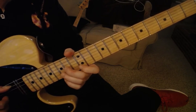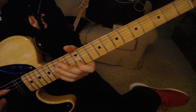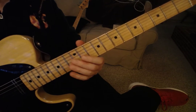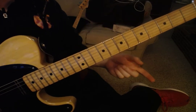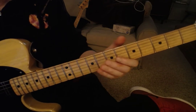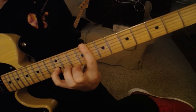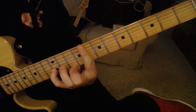This is the hard part. If you really wanted to get jiggy, oh wait, hold on a second. Now we're on to something. Except you need the open A string. Oh shit, that would have been so great. Anyway, I could do it that way. I still probably wouldn't, but it's kind of interesting.